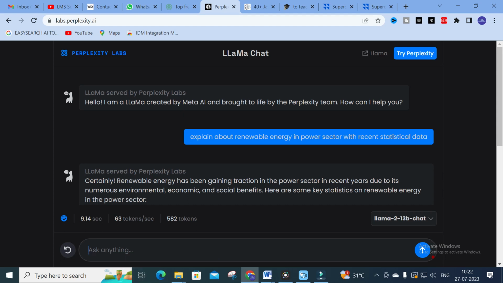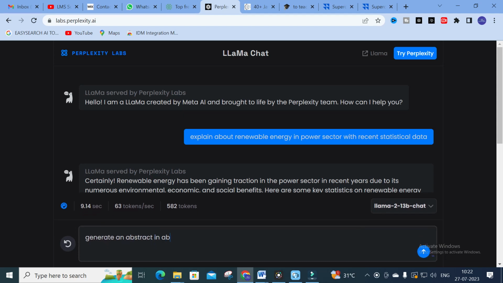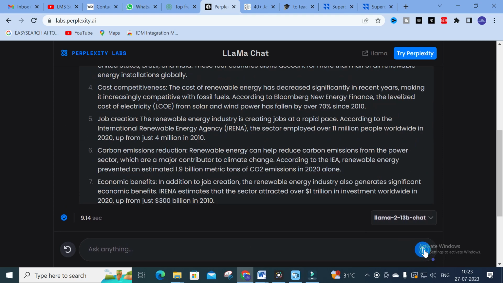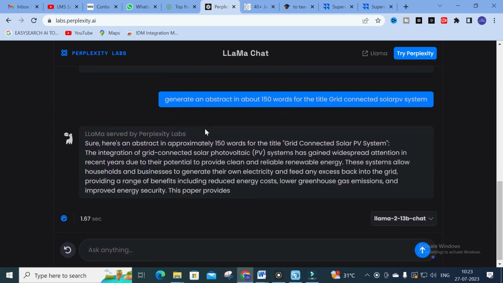Next I am going to give: generate an abstract in about 150 words for the title grid connected solar PV system. So like that I am going to give a general topic. Let us see whether it will generate content or not.